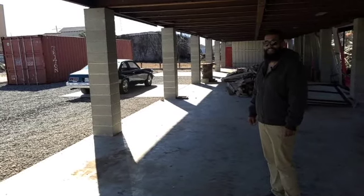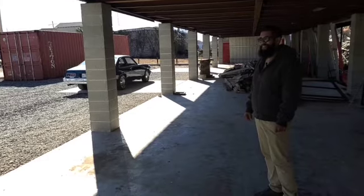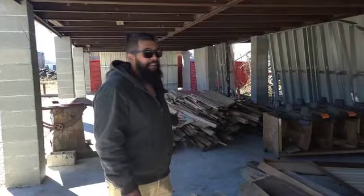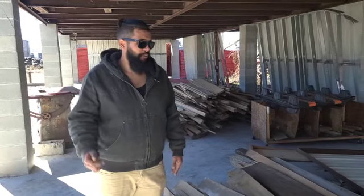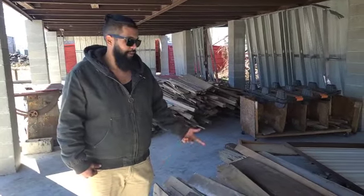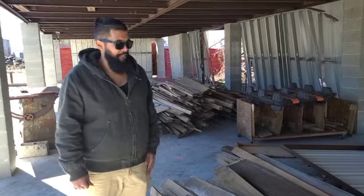I'm going to put it together myself. I'm going to really enjoy that. It's going to be an experience for sure. We plan to use a lot of this lumber for whatever we may need to get done up front as far as wood for any beautification. And then when we actually go to finish the condos upstairs, whatever this wood could be used for, we'll try to get the most out of it.